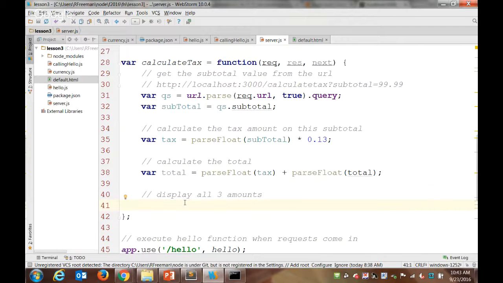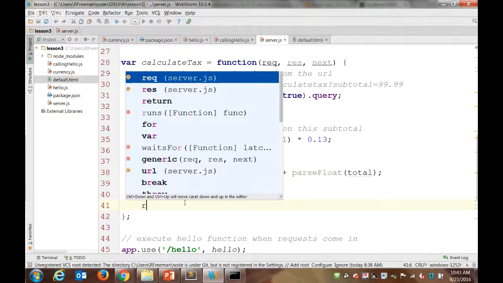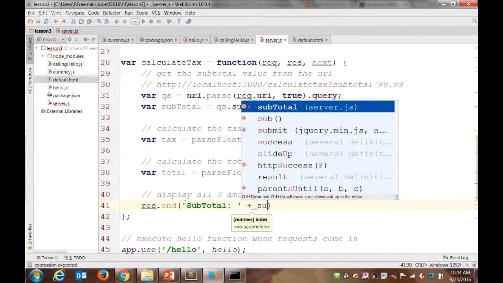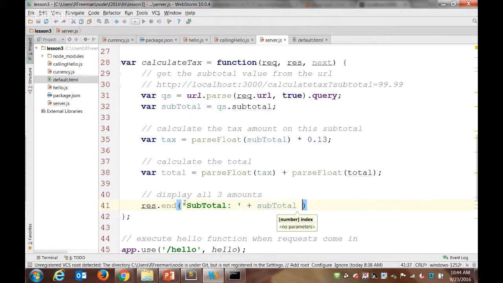And now we want to send all three values, print them all out in a response to the browser. So we use res.end. We'll just build a string. So we'll print out our subtotal and a new line.